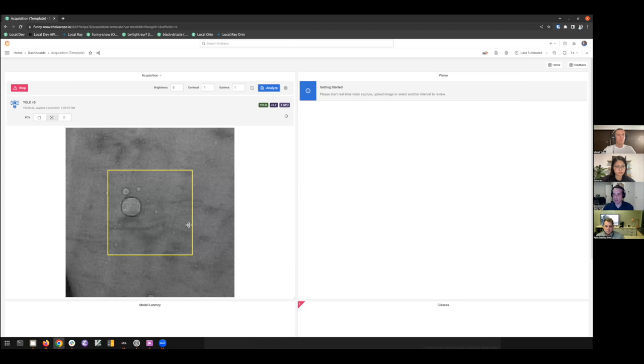And here's a typical image of cavities that may have been acquired on a microscope previously and then transferred over to another computer through a thumb drive or a network share drive or something like that. We have this yellow box here, which is our field of view. This allows us to focus on a particular area and have the model only run inference within this field of view. But in this case, let's do the full image. All right, so we'll expand all there. We can also change our brightness, contrast, and gamma here as well, but let's just analyze and see what happens.